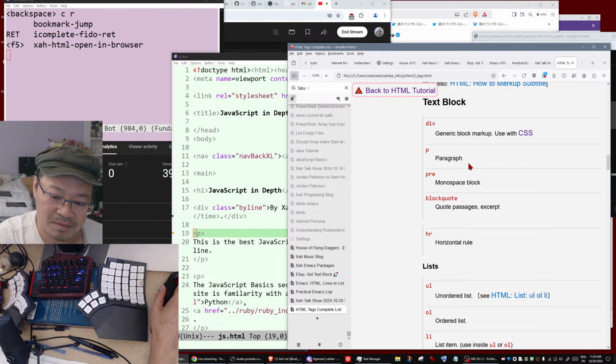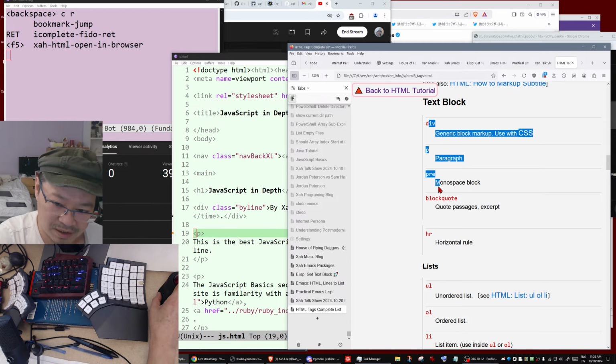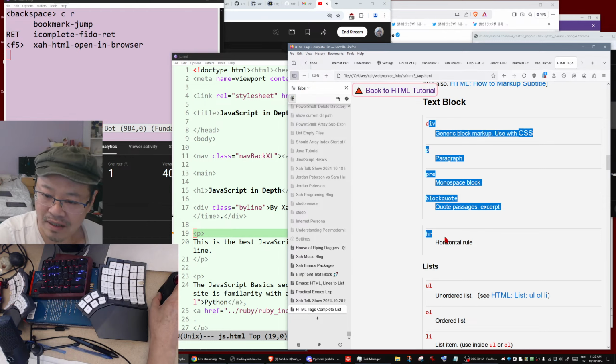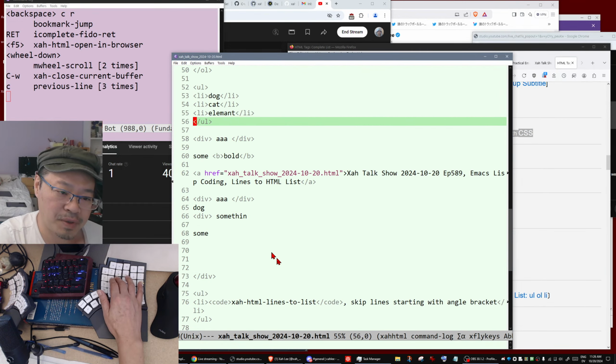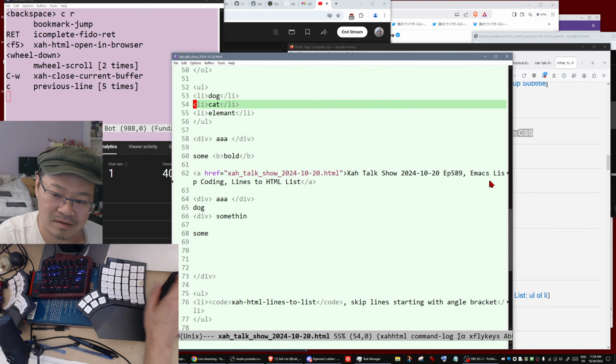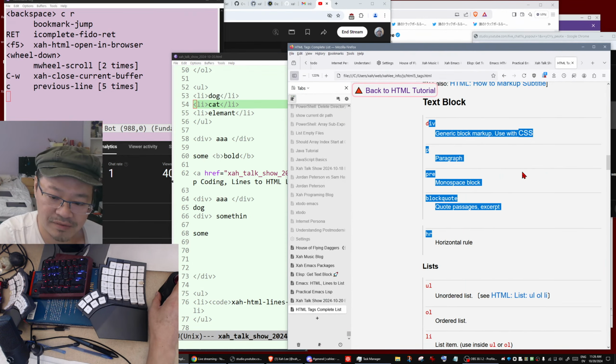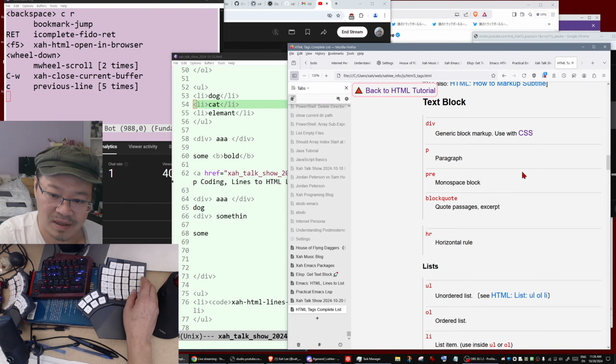Here it gets complicated because, technically, by HTML spec, div, p, pre, blockquote, and hr are technically allowed as part of the li tag. They are allowed to be inside of it. But in practice, do people do them? Yeah, sometimes.